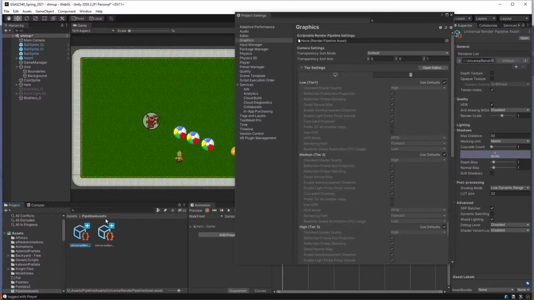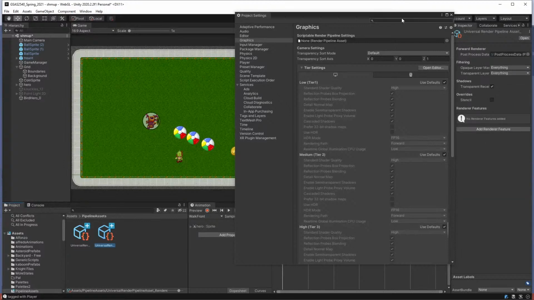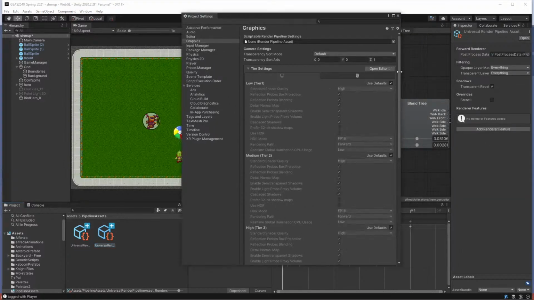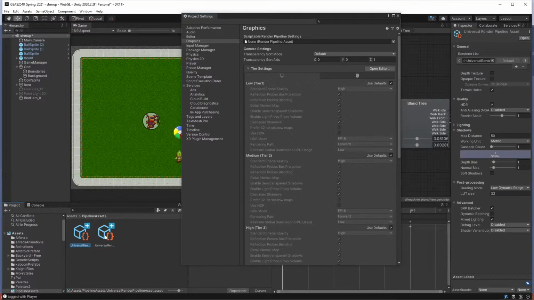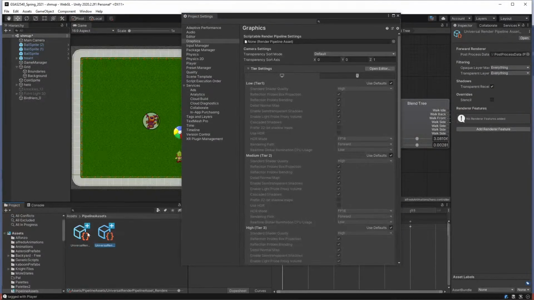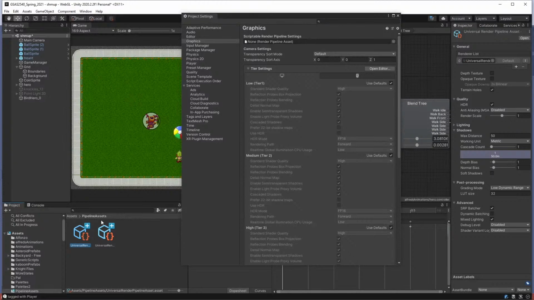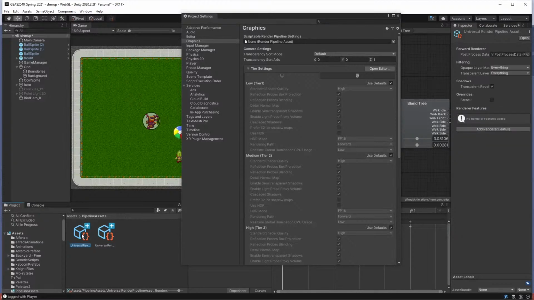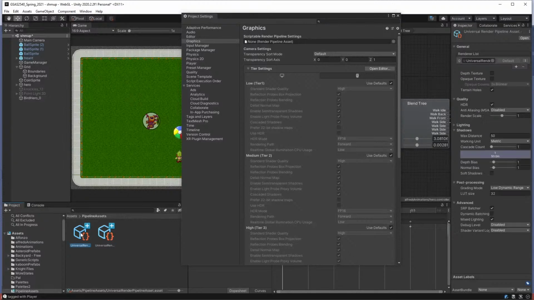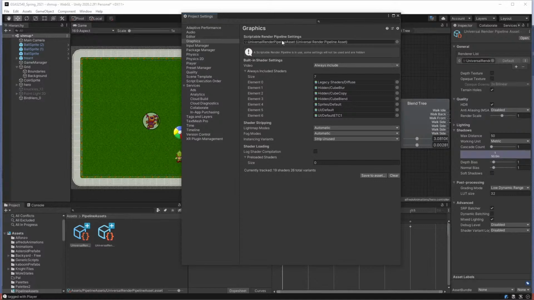So now that I've created that, over in the inspector over here, we can look and see what they are. And this one references the other one, right? They're kind of a pair, this one referencing the other one. And then we'll drag this one and tell the graphics engine to use this render pipeline asset. So now we're using the universal render pipeline asset.